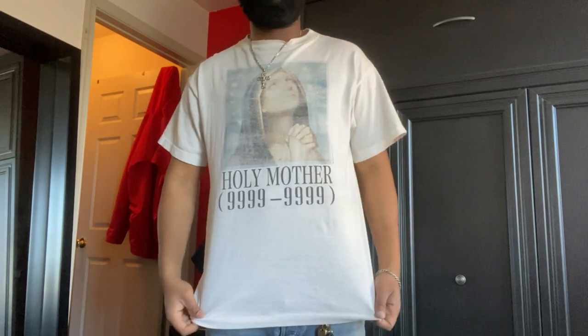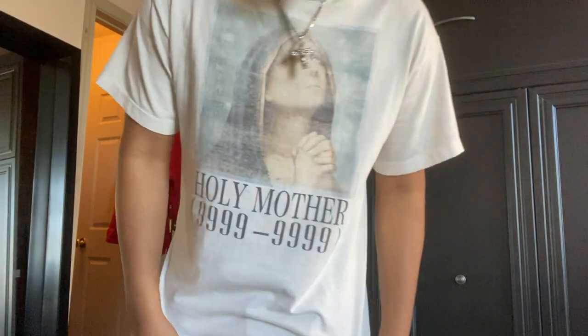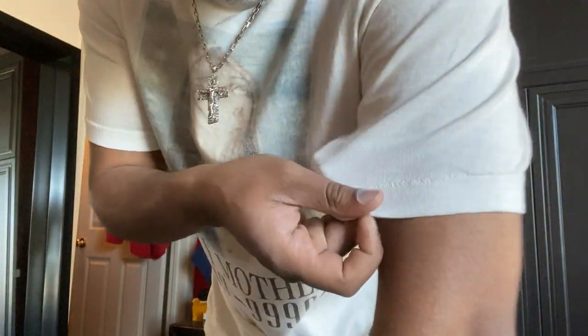How could I forget — the shirt I'm wearing now. I'll put B-roll footage in so you guys can see. It's this St. Michael's t-shirt. It says 'Holy Mother' on the front with the numbers 999, and it also has a graphic on the back. St. Michael's makes some of my favorite graphics — period — hoodies, t-shirts, sweatpants. I actually got this in the fall. I've had this the longest out of any of these pickups today. It's supposed to be a vintage feeling t-shirt, single-stitched, light and flowy fabric. I didn't get a lot of wear out of it during the fall because I layer a lot, so a graphic t-shirt didn't really make sense then. I'm gonna get a lot of wear out of this this summer.